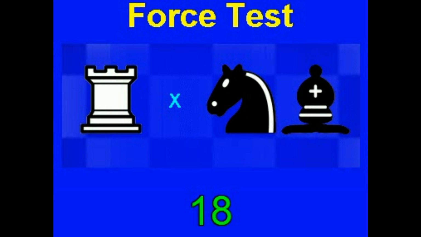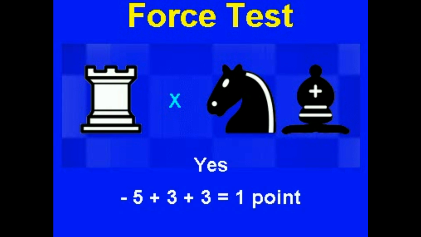Question 18. Playing white once more, would you trade a rook for both a knight and a bishop? The answer is yes. Not only do you gain a point, but you eliminate 2 active pieces and only lose 1 active piece, assuming of course that all pieces had been developed.